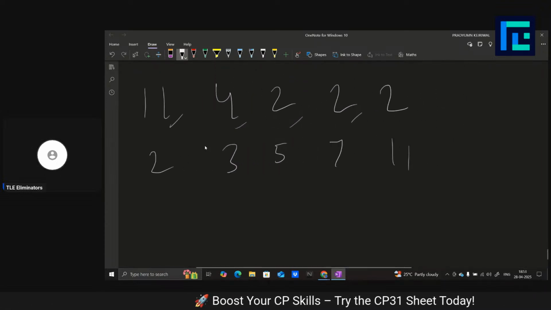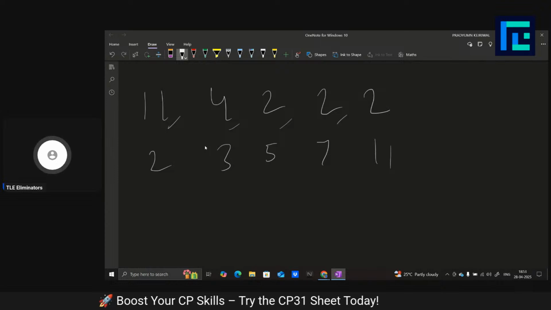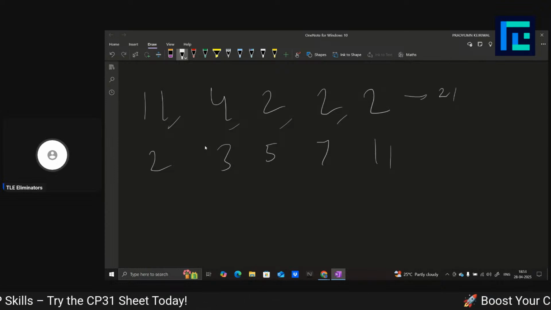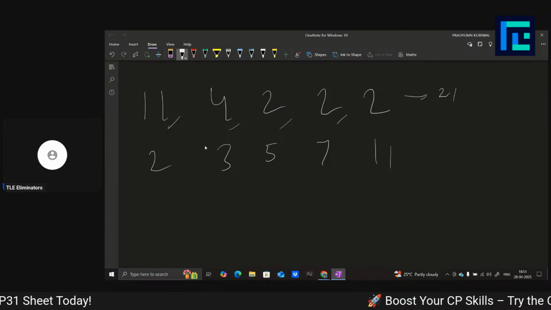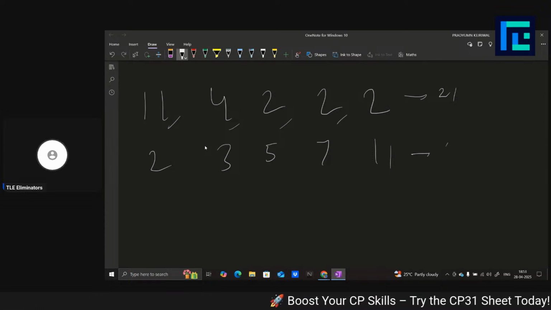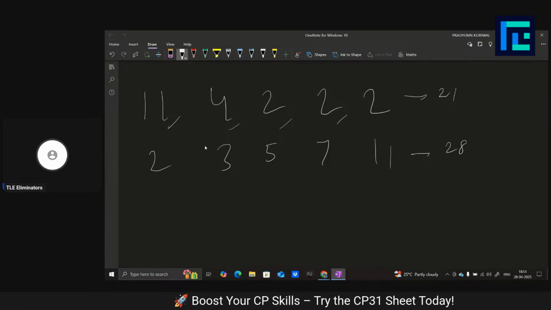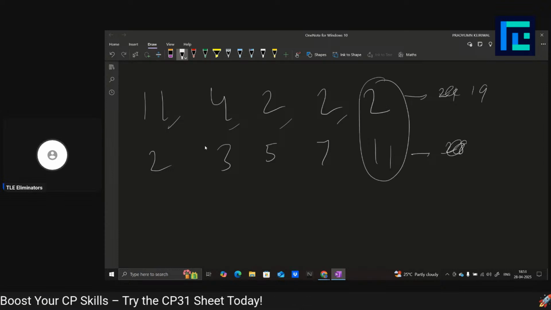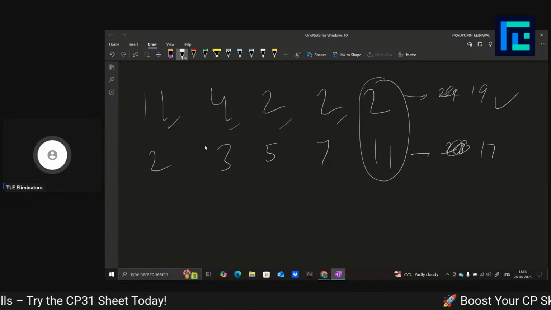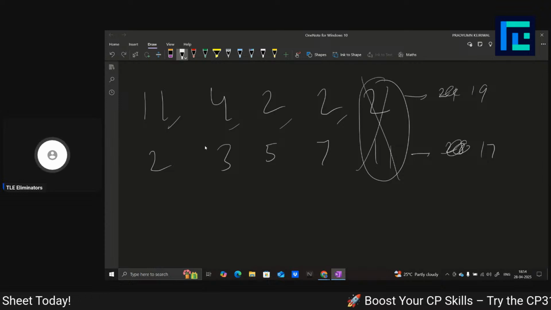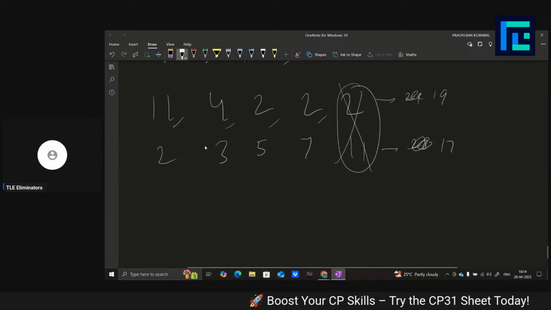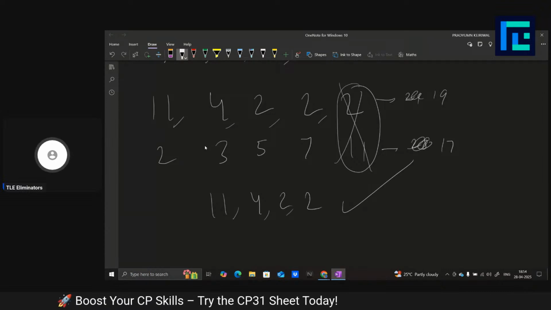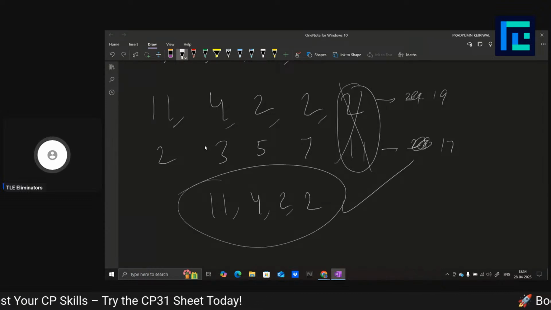Currently, the sum of this array is 21, and the sum of the prime array is 28. When you delete one element, this sum will become 19 and this sum will become 17. So the answer is just 1, because you have to delete one element, and the remaining array, 11 4 2 2, will become a beautiful array.